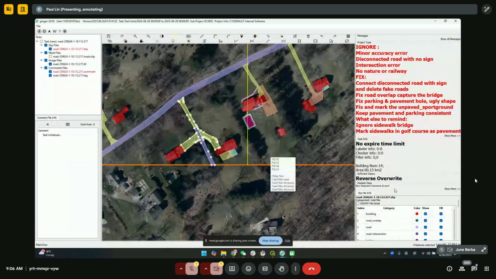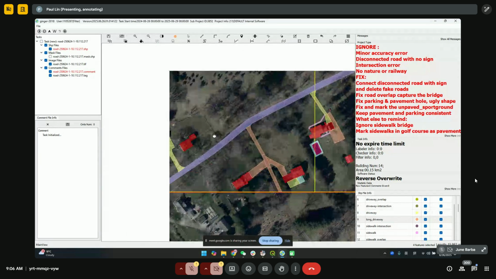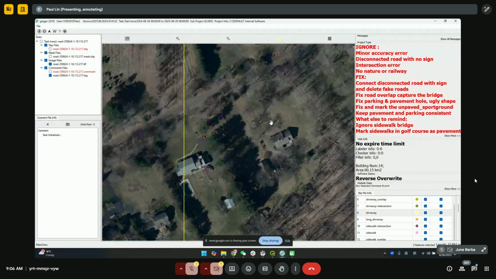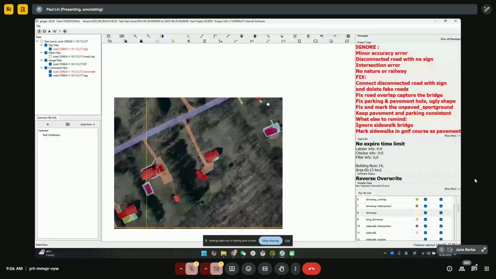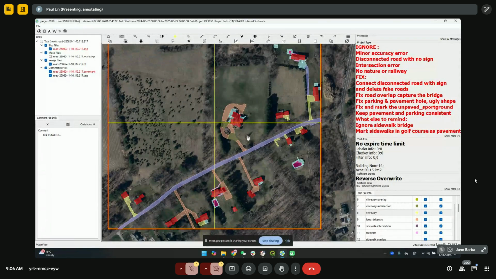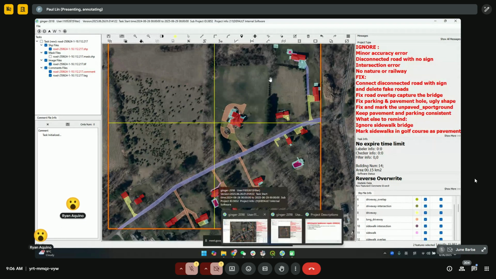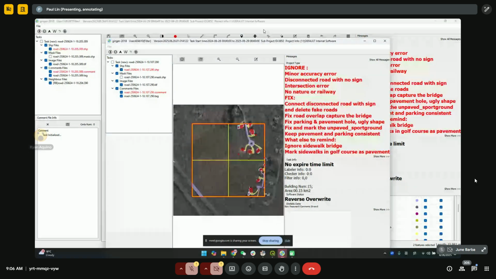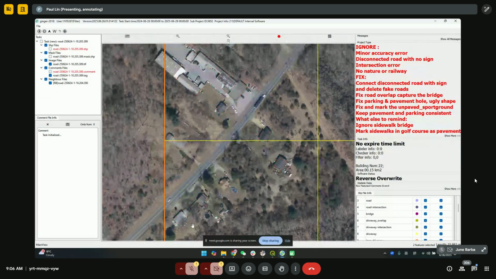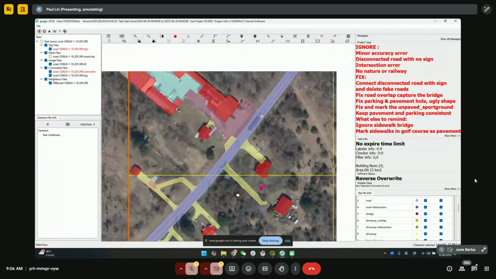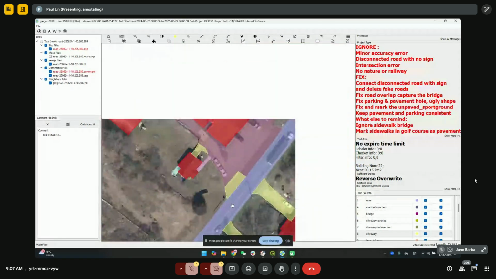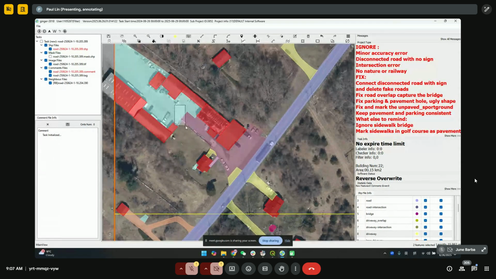For this one, I would mark this as long driveway. So you basically just change the category, right? In a rural task like this, there's nothing to fix, there's nothing to repair. System already labeled them very well. We just need to double check the category in this case and mark them properly, reasonably. Like this road is being captured very well, and those details of the backyard, we don't need to check. Just check them if they are reasonable. Like this one, it's a little bit ugly, right? So we change the category, driveway, parking.